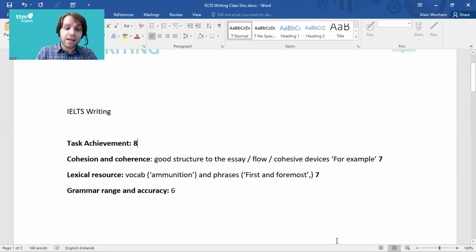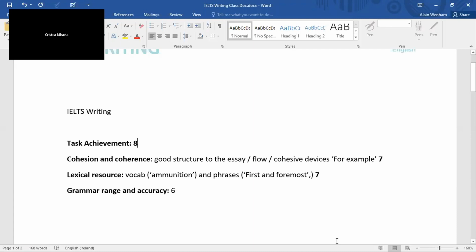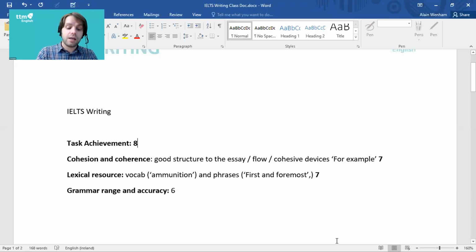Now, what is task achievement? Anyone tell me? What is it? Answering the question we have in the task. Answering the question, okay. Is it just that? Is that the only thing? It is kind of answering the question. I know Sophia can answer this, but I don't know if she's got a good connection. Sophia? Okay, so we've got answering the question. Anything more than that?